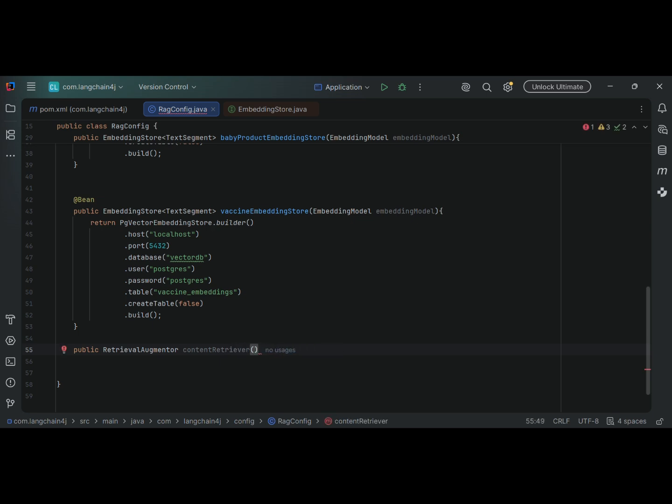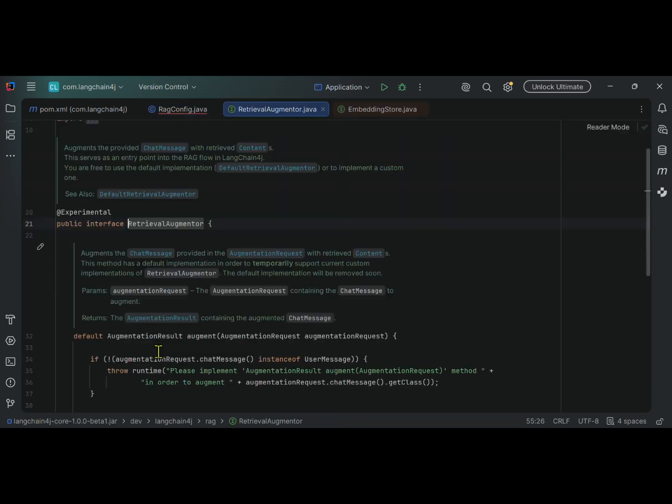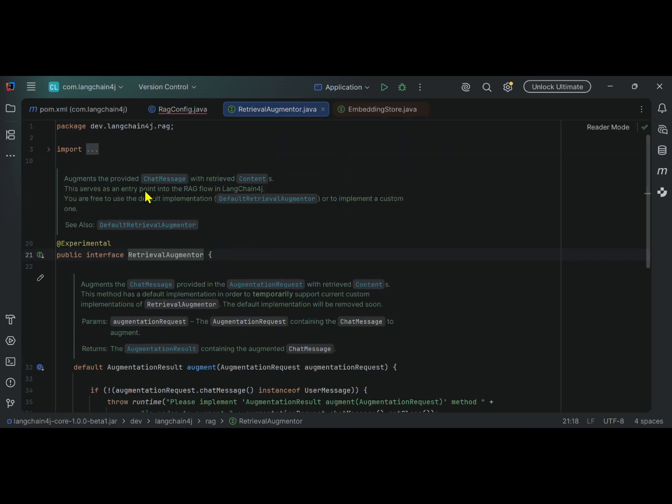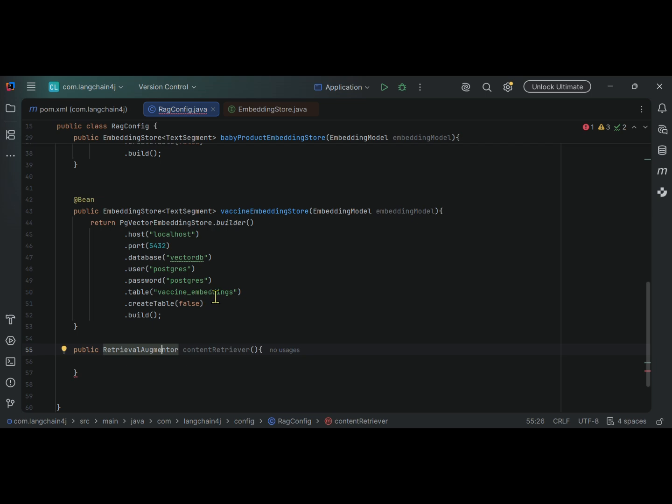Retrieval augmentor is nothing but something that augments the provided chat message with retrieved context. This will serve as the entry point into the RAG flow in LangChain4j. So you can consider this as an entry point.